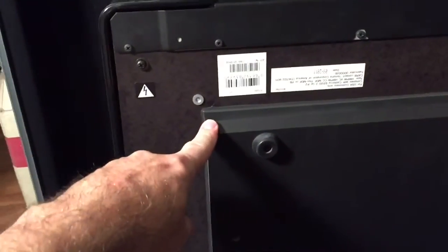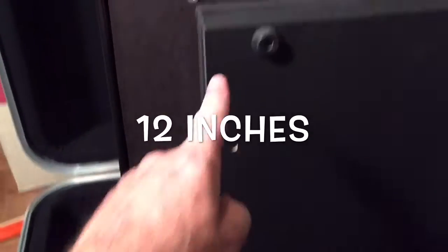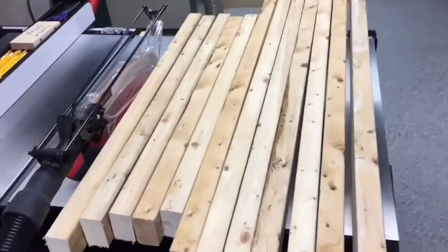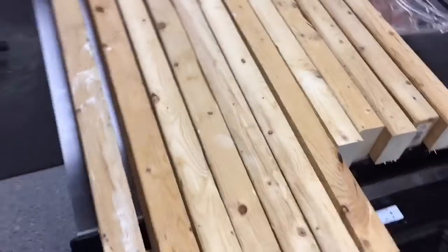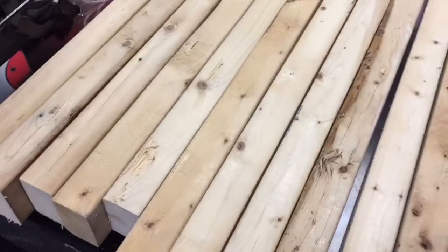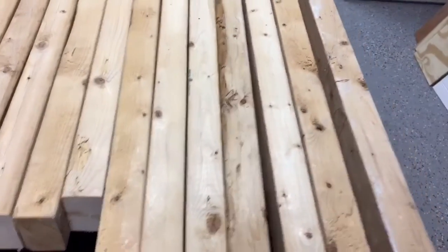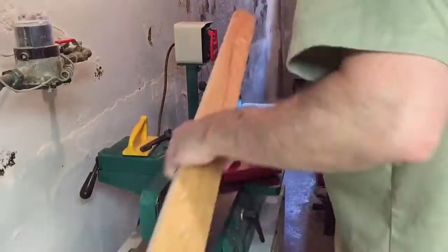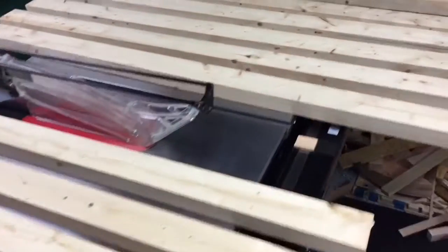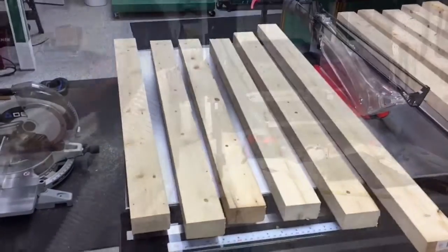Here is the underside of the piano, so I think my supporting base needs to be the width of that wooden support. I took a number of two-by-threes and cut them into smaller sections, then ran them through the jointer and planer to make them more usable and presentable. The shorter sections help because there's a good bit of twist in these boards, and I had to check carefully to make sure there were no screws or nails left in them. Two sides of each board are now jointed so I can take them to the planer and make everything parallel and square.